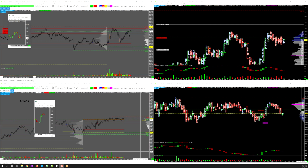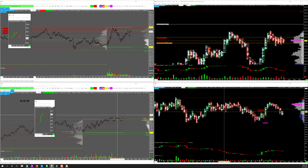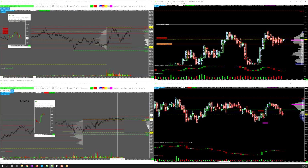I'm long 43.56. We've come down below this LVN again. Put in a low tick back into previous demand. A little early on this trade, but my expectation is that we're going to come up and take out this weak high here and move into this previous volume of the highs. Got some big volume coming in here now, so I need this to go, or I'm going to kill this trade. This is not where I want sellers to be coming in, so it's got to go here.